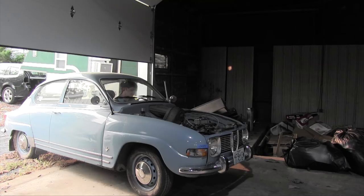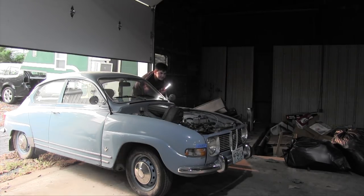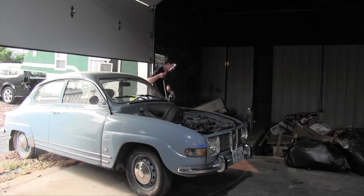Give it a couple pumps of the old gas pedal. Choke out, because that's the only way it would start previously. Wow, I had to choke in to get it to run that time. Okay, it's at about half choke. Give it a little bit of throttle. Let's choke it in just a tiny bit. All the way choked in. That is a good sign. That is an excellent sign right there.